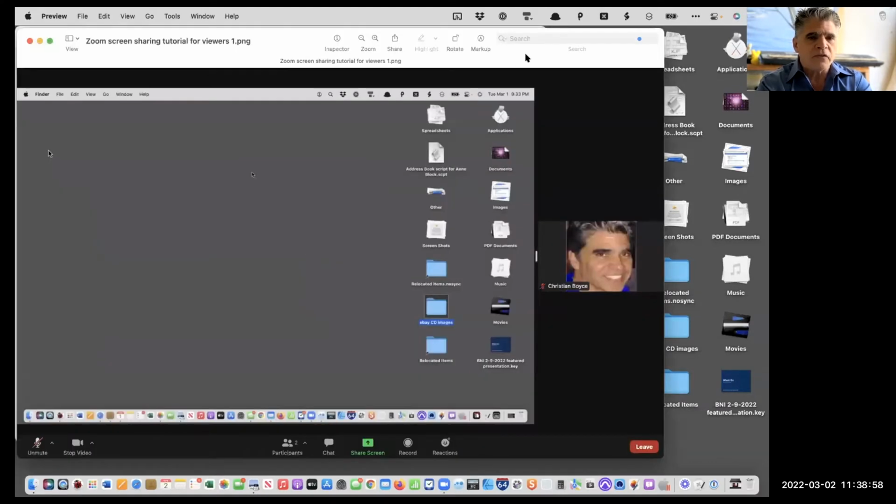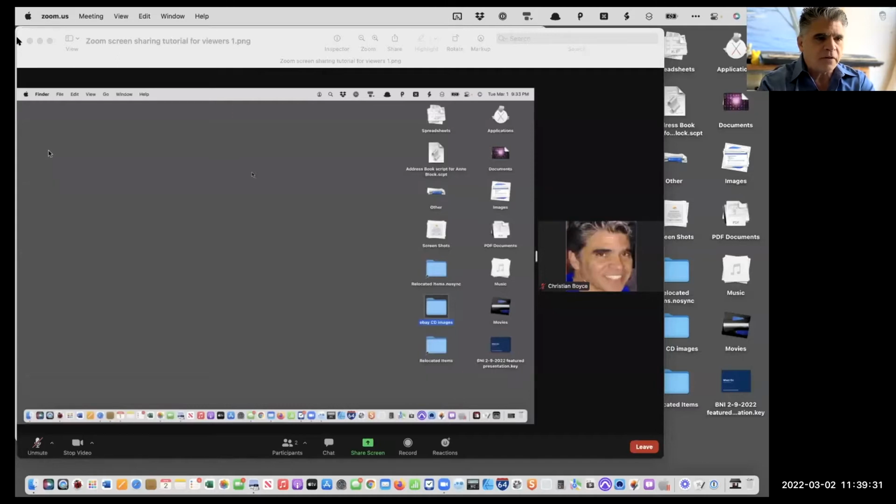When you're looking at a screen that looks something like this, there's a couple of interesting parts about it. One is there's this little split here, this bar. You can grab that bar and drag it left and right. So if you want to see less of me, you pull that over to the right, and that way you get more screen, and you can go vice versa, of course. I want to do one more thing for you.